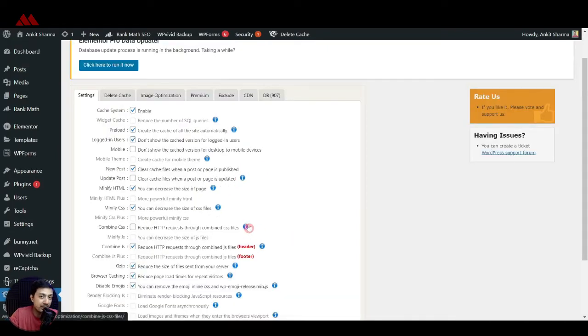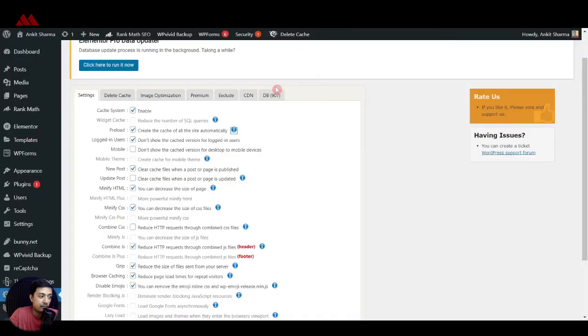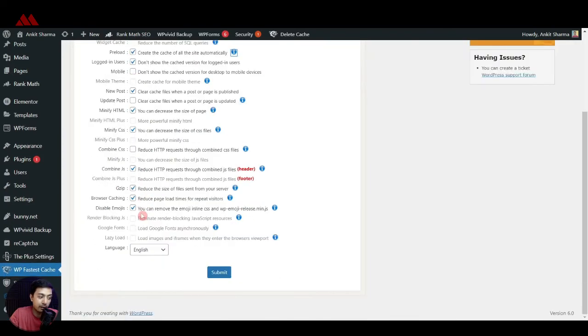And the things are pretty straightforward. You can easily read what they are going to do. And if you need any help, here is the help icon. You can click on this and go to their help website. So things are pretty straightforward. You will be easily able to recognize what they are going to do. And according to your requirement, you can turn on and off all these options. And once you do that and click on submit, this is going to improve your score very well.